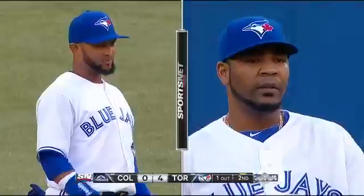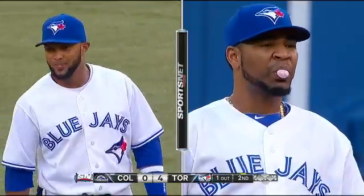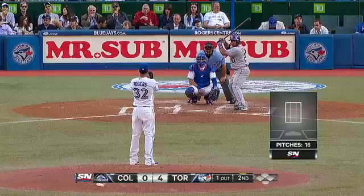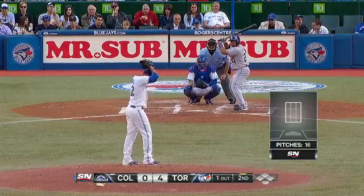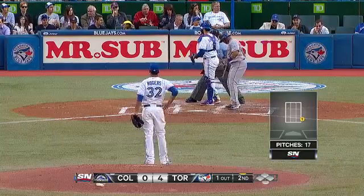Find the bag and then find the ball. That's what you do as a first baseman. It's a great play on both ends. Bonifacio knew that Edwin wasn't going to be turned around, so he bounced it to give him that little split second more. 1 out. There's that big first out of the inning.